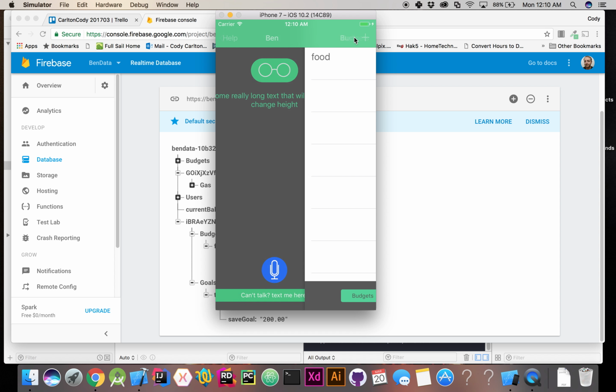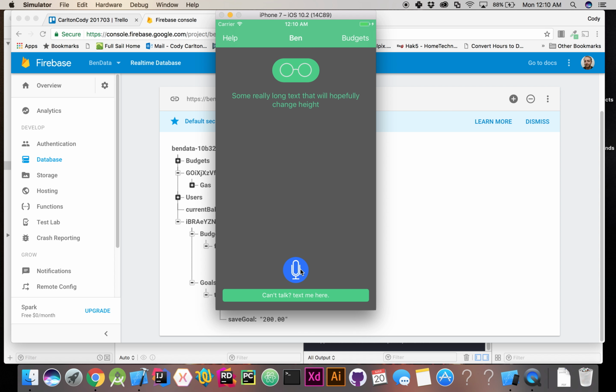This is where you would hit the voice recognition, and since it's on the simulator, the voice recognition wouldn't work on here. I would have to load it onto the iPad in order to demo the updating of the database here.